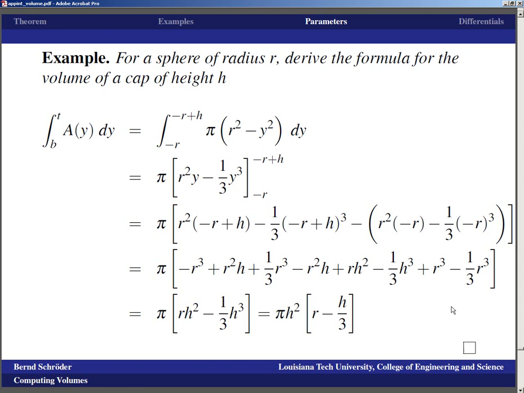cubed. So if you use the formula from geometry for the volume of a sphere as a reference point, then this is a sanity check that this has a good chance to be right. If you want to look at it the other way and say that we have just derived all these formulas, then in particular, we have also derived the formula for the volume of a sphere of radius r.